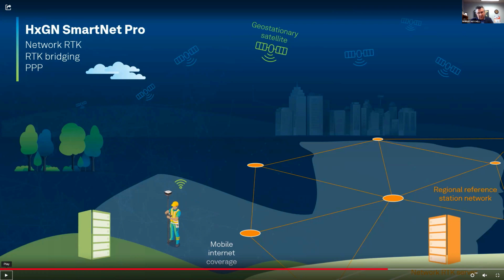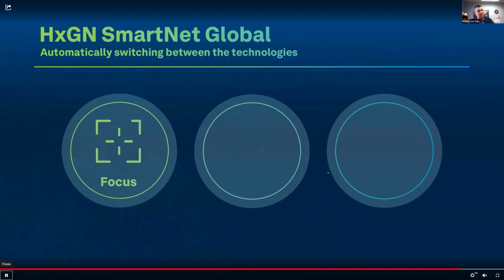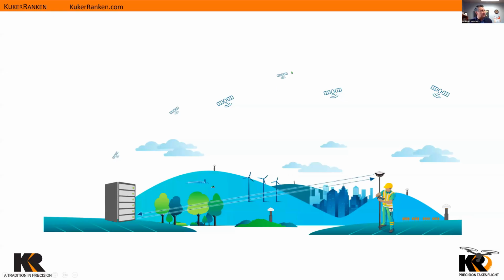And in May of 22, just in the last 7 months, they've improved this service so you have options. You don't necessarily need line of sight from this geostationary satellite. That works, but if you get back into some sort of internet coverage, you can also utilize that control center using PPP as well. So if you are in trees or buildings or there are mountains, you can either visually see that base station in the sky or use the internet if you have the ability to do that. So that alone, to me, is a big step up in the ability to utilize this technology, this base station in the sky.